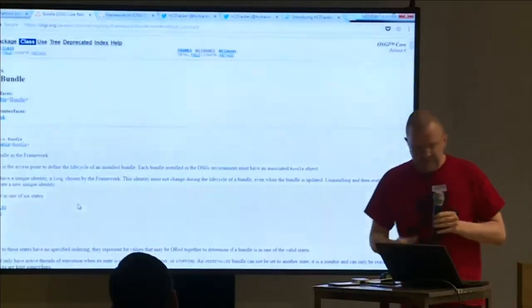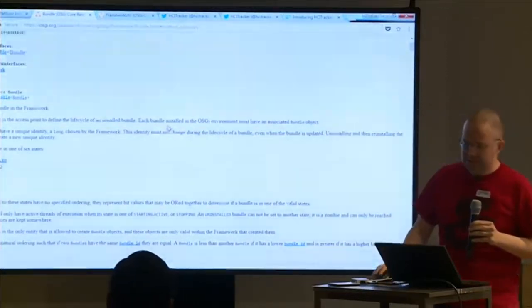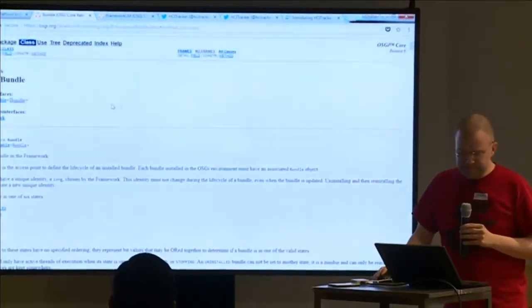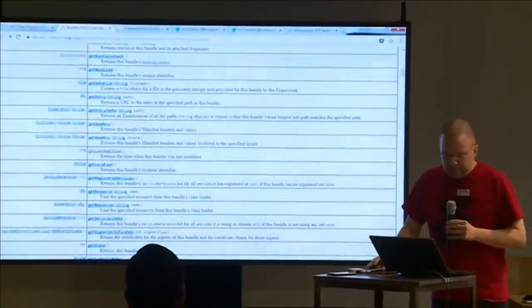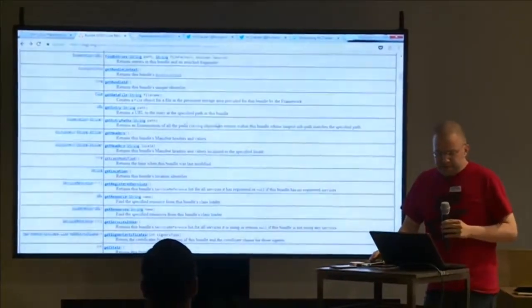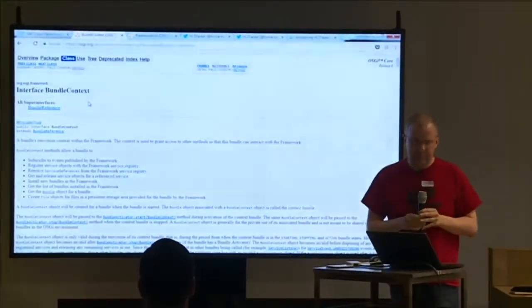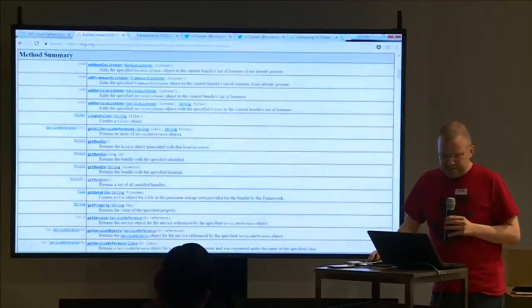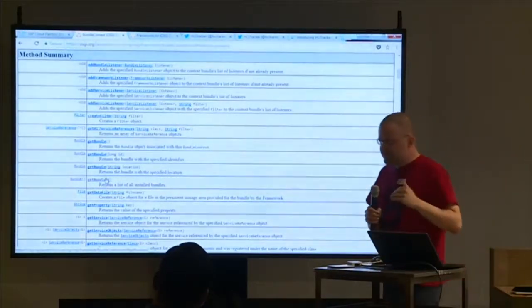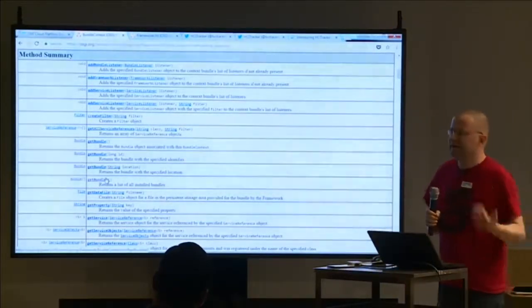Let me just skip to the API documentation of the OSGi Java classes and interfaces, and this is the bundle interface. If I've got a bundle object, I can get a bundle context, which is how it interacts with the framework, basically. From that context, I can in fact get a list of all installed bundles. So that reduces the problem to, now I need to be able to get one bundle, and from that I can get every bundle.